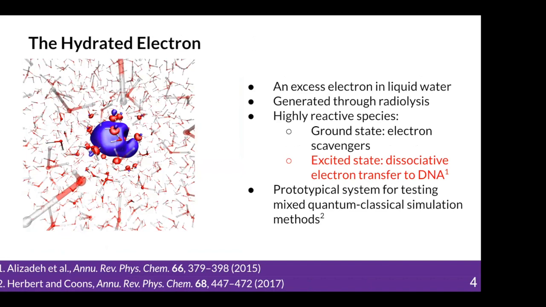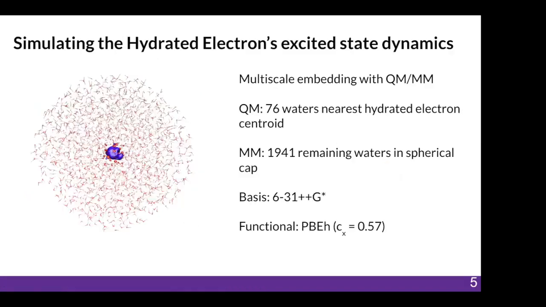So a bit more about this species. This hydrated electron is an excess electron in a liquid water environment, and it occupies a cavity in liquid water. It's very commonly generated through radiolysis. Historically, it's also been a very interesting system for exercising mixed quantum classical simulation methods. And so this system is going to, of course, present challenges for simulation in QMMM, and I'm going to talk about those challenges in a moment. But let me talk about the traditional starting point for attempting to do QMMM dynamics for a system like this.